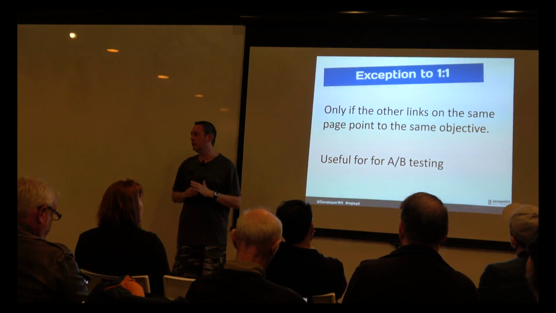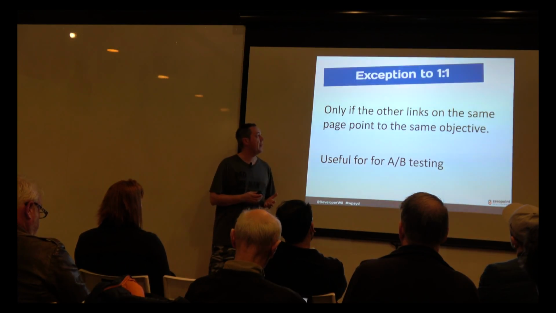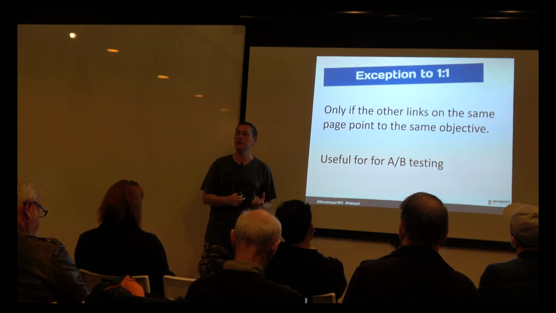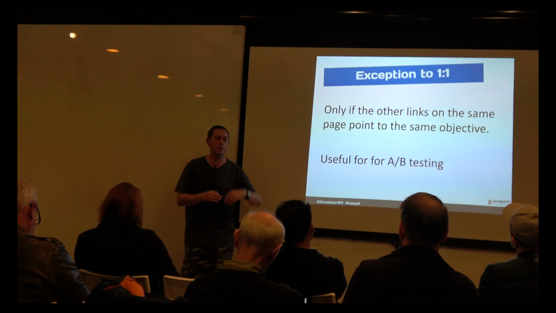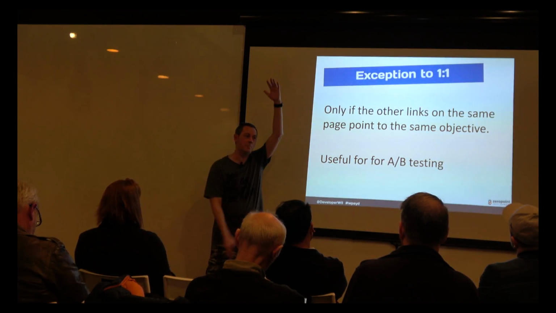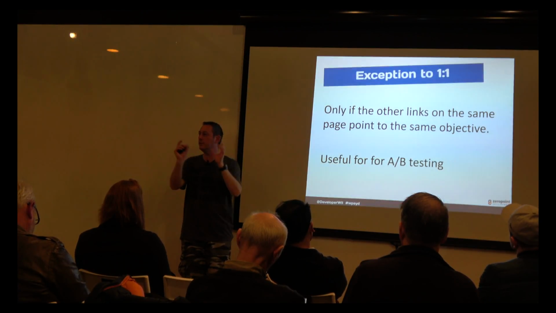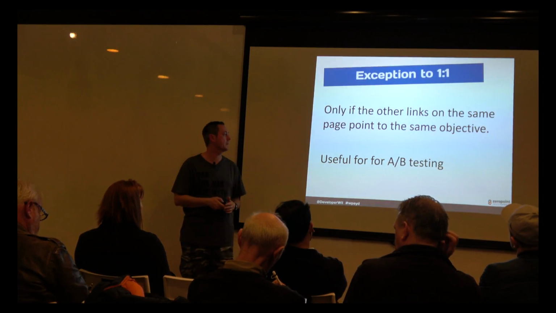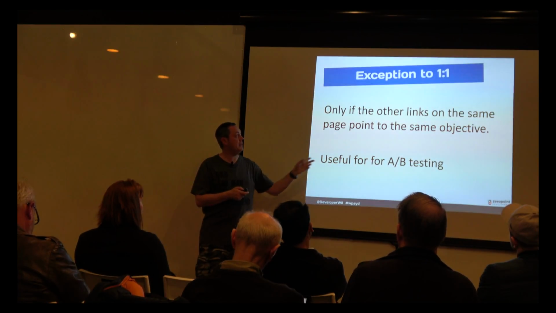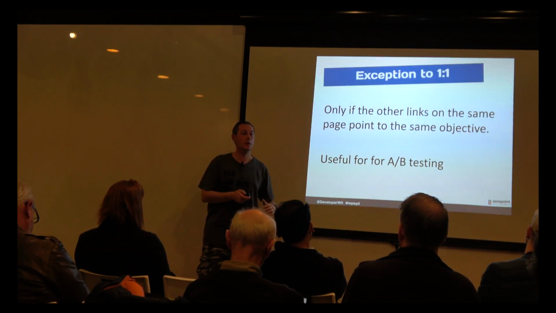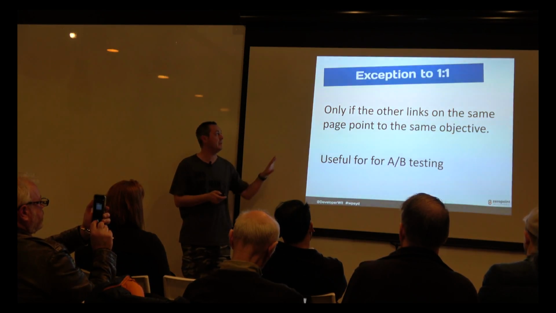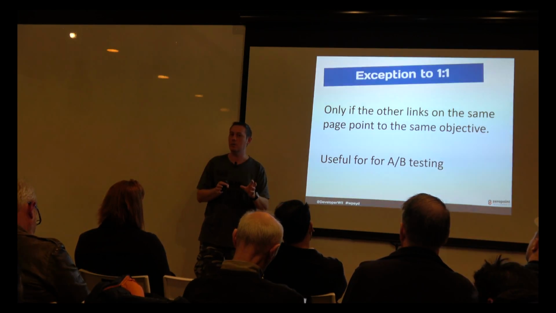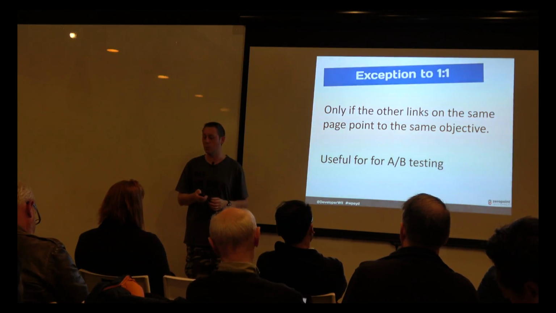There is an exception to this one link rule when you're designing landing pages. And that's if the other links on the landing page also do the same thing that you're trying to do, so if it's got the same objective. You've probably all seen sales pages where you scroll and they keep on scrolling, like 1,000 meters long. But you'll see that all the different links they have all link to the same goal. So that's the exception for the 1-to-1 ratio. These are useful for A/B testing if you've got multiple links as well. Yes, you need them to go to the same place, but if you're using A/B testing, and we'll talk about that in a little time, then you can swap out different areas and test which ones are better, as long as they all point to the same goal.